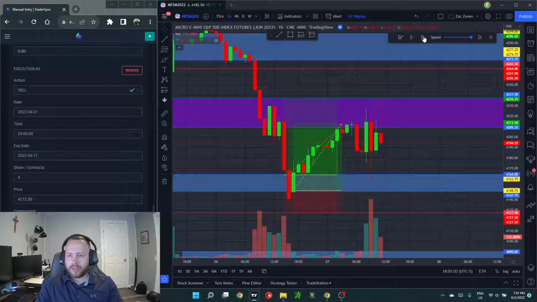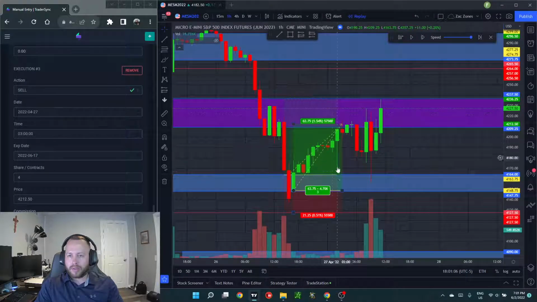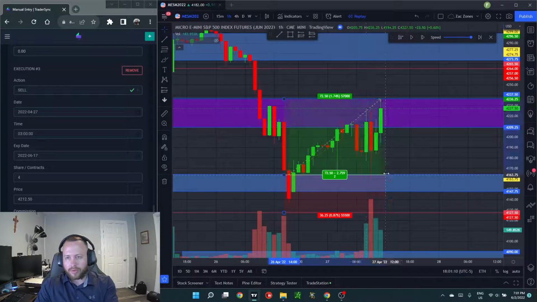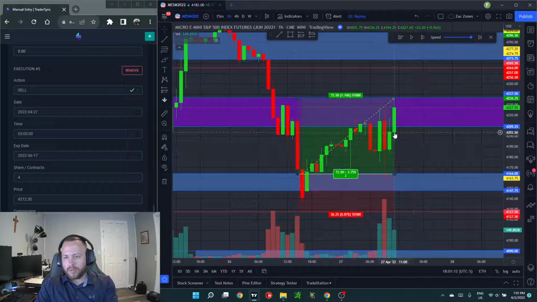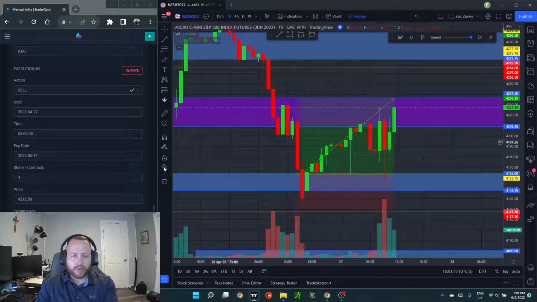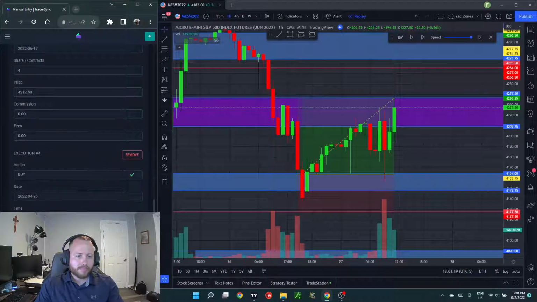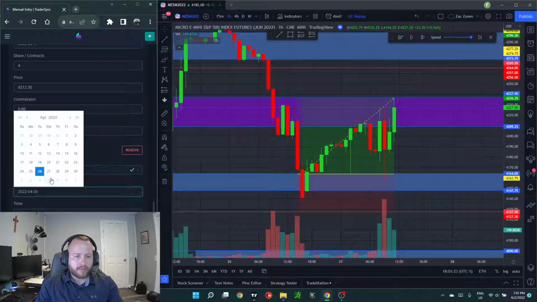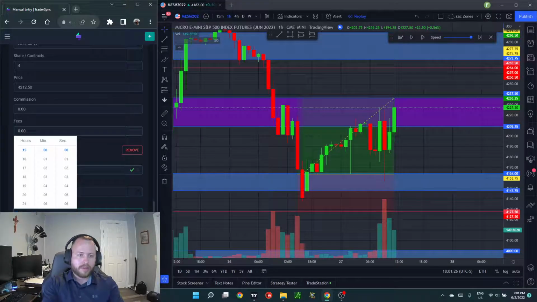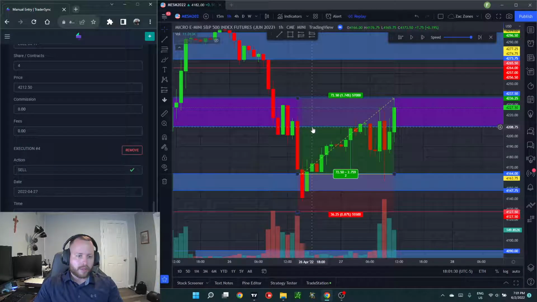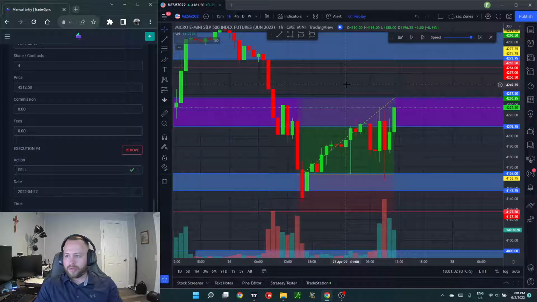Buy side activity coming in hot, and there is, let's get rid of this. There's our profit, the 27th at 11 o'clock in the morning. It's going to be sell, the 27th at 11. We sold 2 contracts for a price of 4227.50.